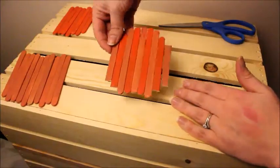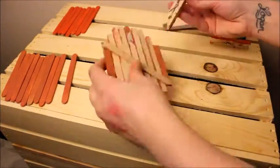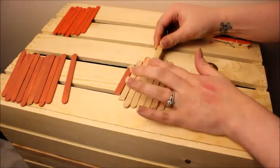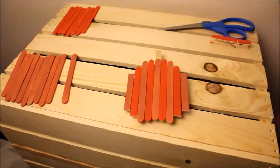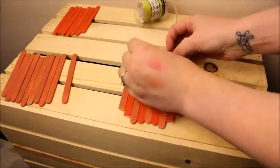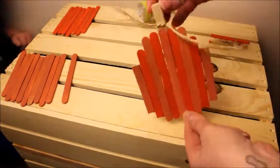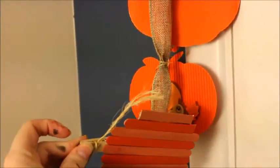So for this one, instead of adding the twine or anything like that, I took a paper clip. Not a paper clip. That's the second time I've called it a paper clip. That is a clothespin. So yeah, clothespin. Anyway, I glued that on the back as a stem, and then I added some twine to make it look kind of like the vines. I twisted it a little bit. I think it turned out super cute. Maybe I should have painted the stem green or brown, come to think of it.